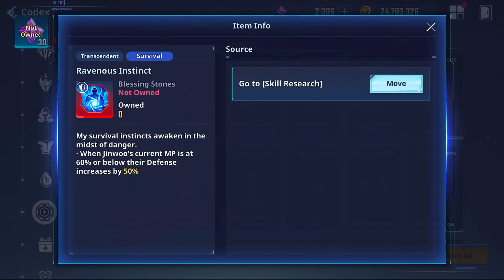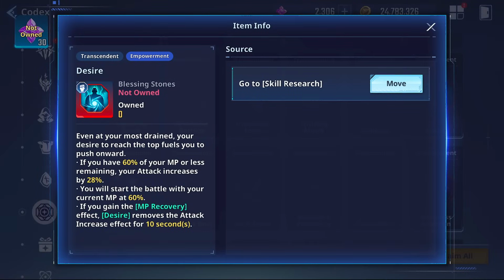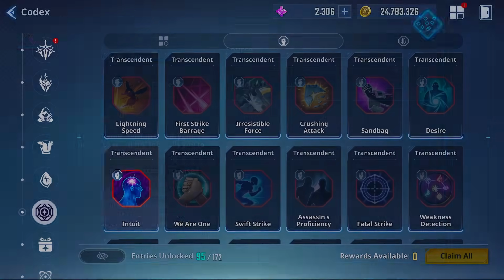It's a little wonky translation. It almost makes me think it's the opponent's defense, but I know it's talking about Janu, of course. It could just say his. Anyway, it's a defensive one. Okay, that's fair, I guess. Anyway, Desire, tier 1 that you should be grabbing.